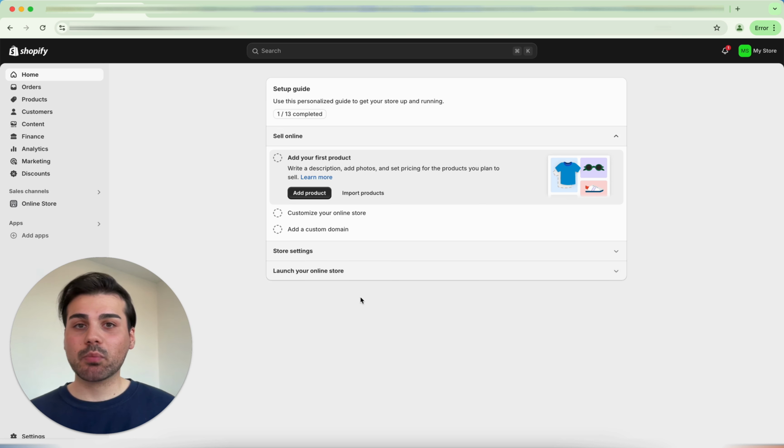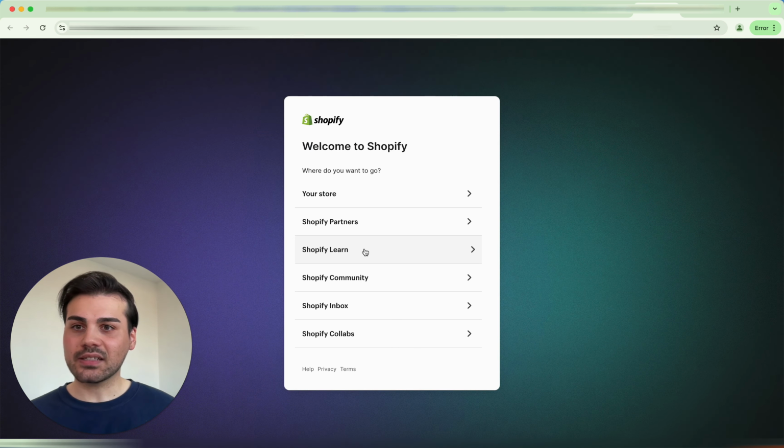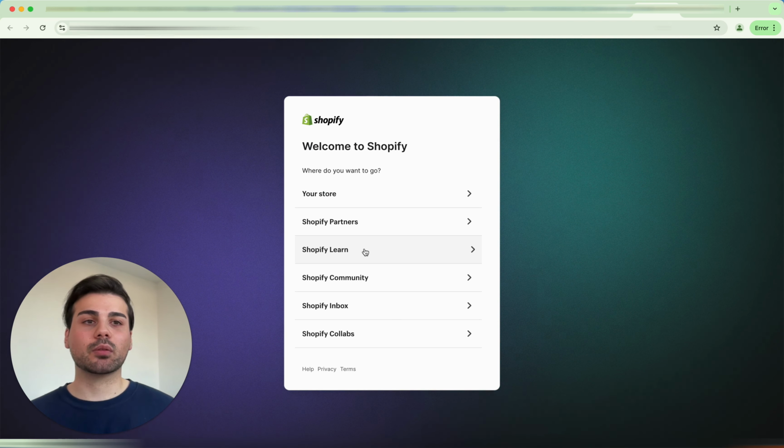Before we create the shop, I would recommend that we confirm the Shopify email address so that we have already done that. This means that after we have created an account, it is important that we simply open our email inbox and then confirm the Shopify email address that we received. Also check the spam if you don't find it. After I opened the email and then clicked confirm, I land on this page, which means we have confirmed the email address once and can continue here, as we can see.